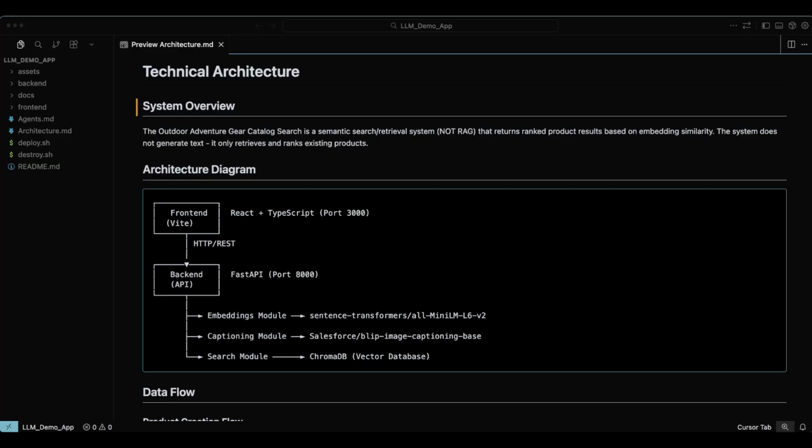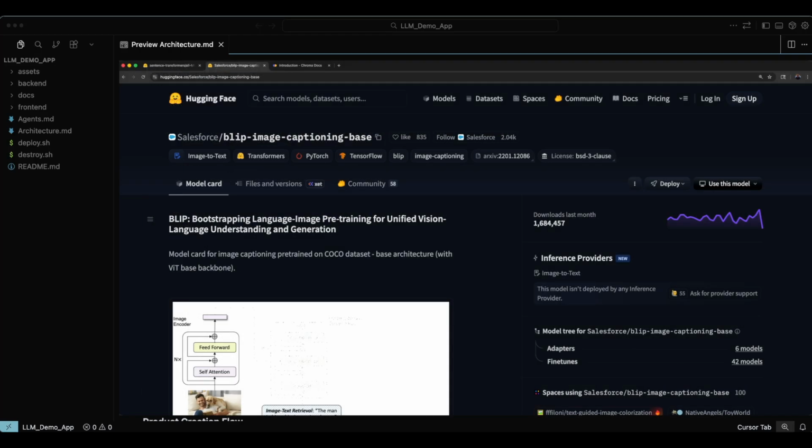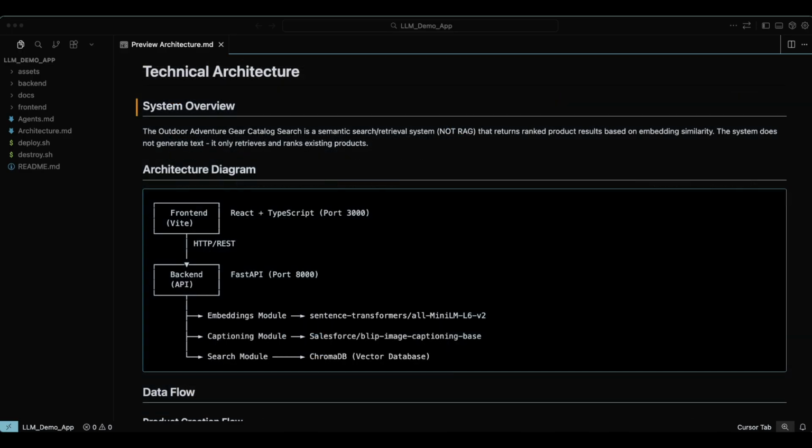The Salesforce BLIP image captioning base is a powerful pre-trained deep learning model from Salesforce. It's based on their BLIP framework, or bootstrapping language-image pre-training, designed to generate descriptive captions for images, understanding both visual and textual information effectively for tasks like accessibility, content moderation, and general vision-language understanding.